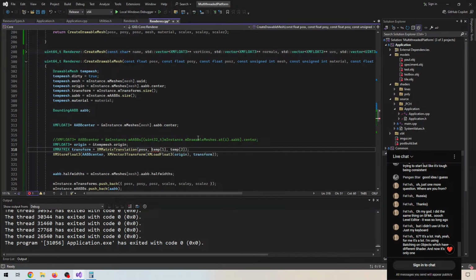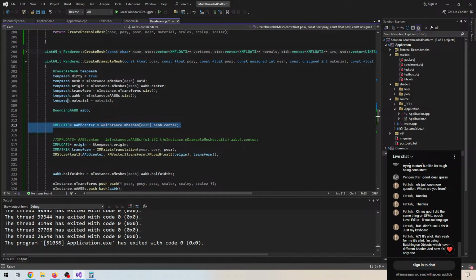Position X, position Y, and position Z. And then, oh, okay. So this is where we store it, we don't need that.